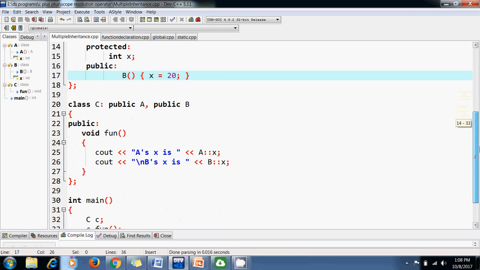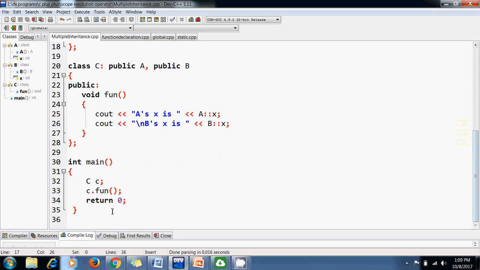Then C is a class that is further made, and that is inheriting both the classes A and B, and in this C class I have taken the same function fun that I have told you here, and if I want to access x of A, then A scope resolution x will be used, then B scope resolution x will be used if I want to access the element belonging to B. So x belongs to A here, x belongs to B here, and then finally if I want to make an object of this and call this function, then it will be printing the values likewise. Okay, let me show you how.